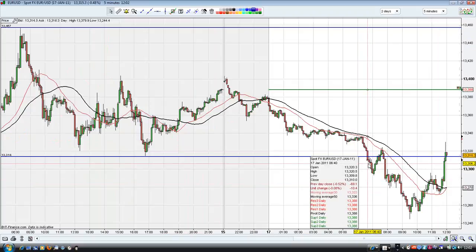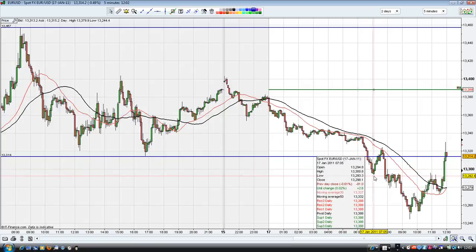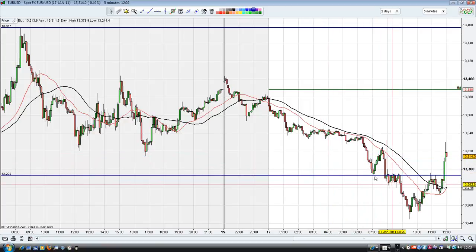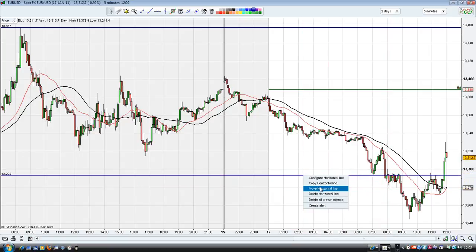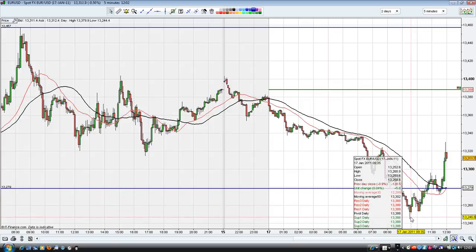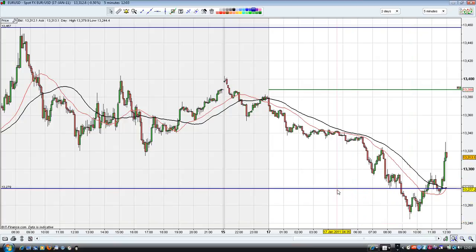And at 6:40 this morning, the market broke that low and then formed a new low. The new low was 13,293. Then it broke that again and formed a new low of 13,279. You can see it broke that low again, went down and formed a new low of 13,244.